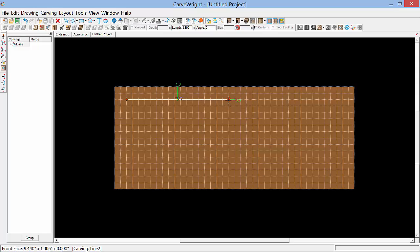Point to the vertex on the right end. When you get the starburst, you'll know that you're going to continue the line from that point when you click the left mouse button and release. We'll go down 4 grid spaces, click the left mouse button and release. We'll go to the left 4 grid spaces, again click the left mouse button and release.